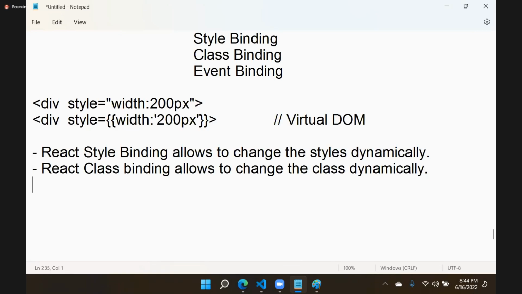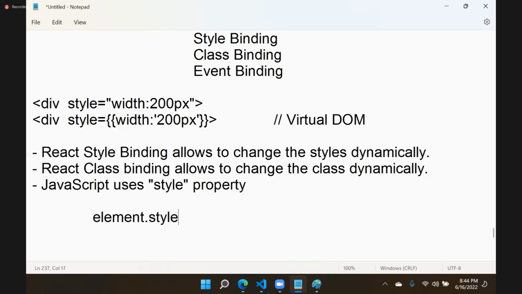So how do we do this in JavaScript? In order to change, JavaScript uses the style property actually, to change the style dynamically. That means the element has a property called style. In that we have to put the effect.